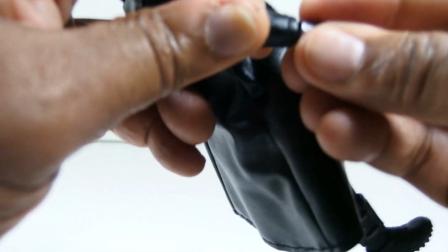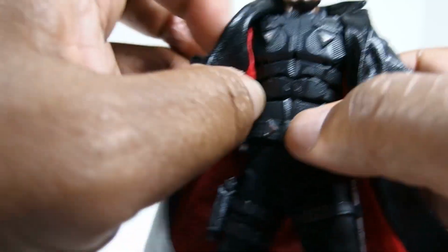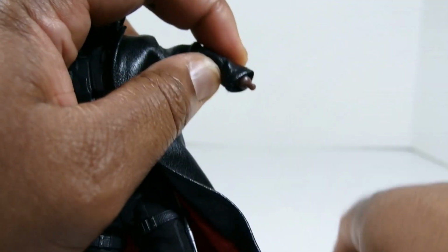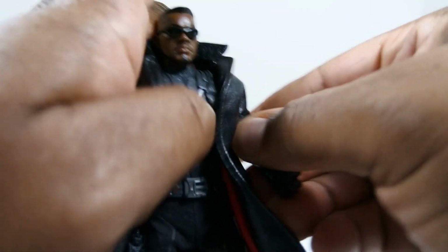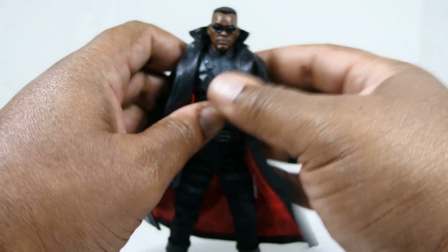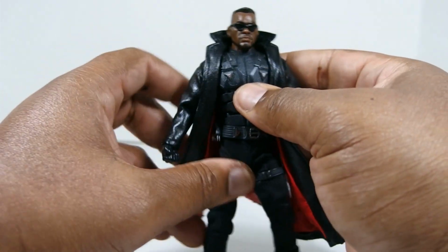Because I feel like Blade isn't complete. Whoops, wrong hand. Jeez, I feel like Blade isn't complete without the trench coat. I think that's become his signature look since the movies. I mean, I'm a huge fan of the Wesley Snipes movies. I was actually bittersweet when I found out that Mahershala Ali was going to play the character instead of Snipes. I get it, and I like Mahershala Ali. Don't get me wrong. I think he's good in the things that he's in, and I think he'll be able to carry out the character.